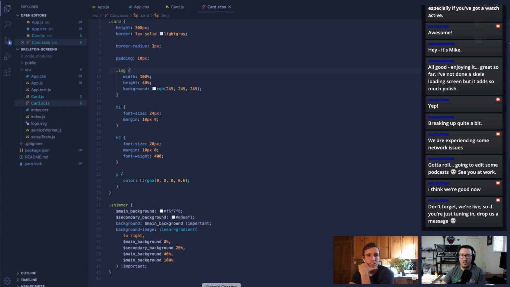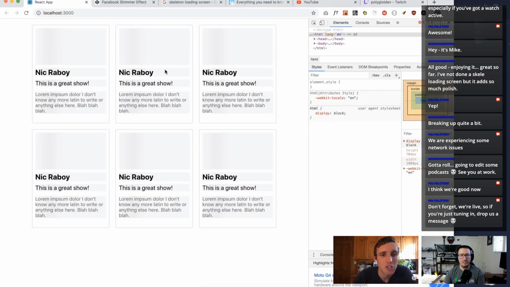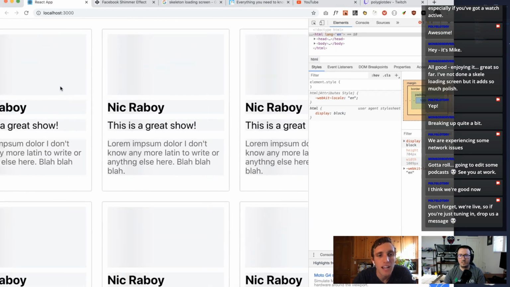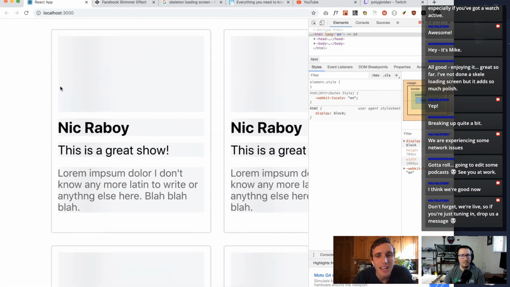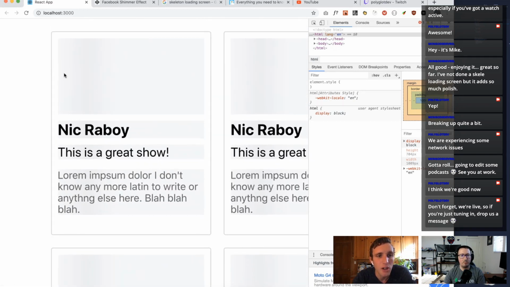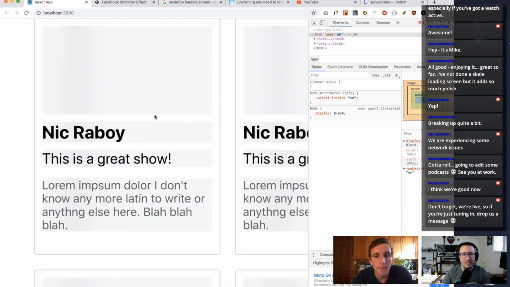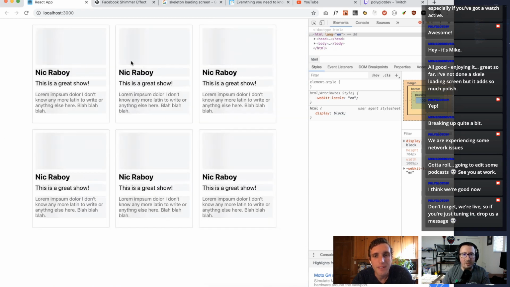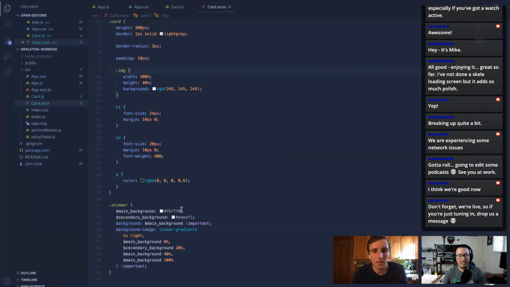But now if we go to important, you'll see that we actually have this small little effect. It may not be that easy to see inside of Twitch, but we have the light color, a darker color, and then light all the way around. So it goes 0, 20, 40, 60, 80. I actually cannot see it. When you're zoomed out, I can see it, but when you're zoomed in, I can't.